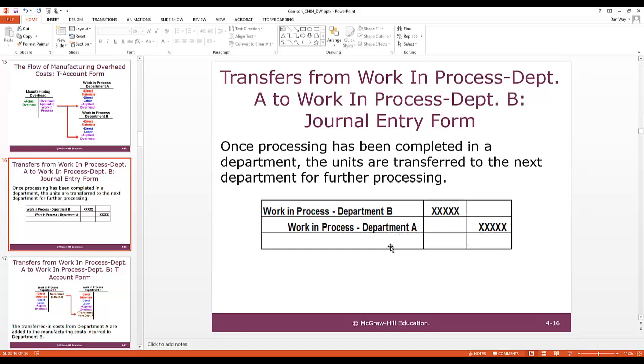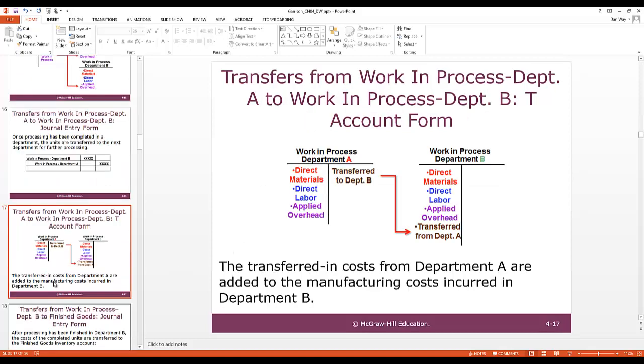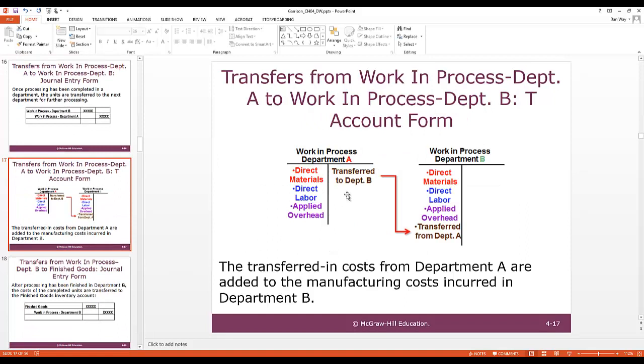Again, just transferring the costs associated with goods that are moving from one department to the next but still aren't finished. So in my furniture example, that was moving to the painting department as Department B from the sanding department as, say, Department A. And we can, of course, see that in our T accounts. We notice the transfer of a credit from work in process in Department A, and including a debit to the work in process account in Department B.